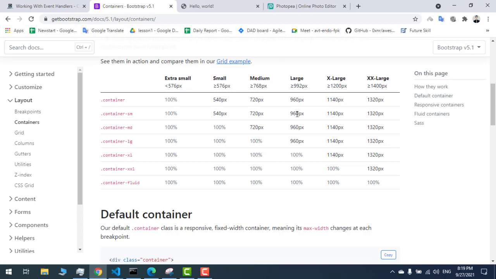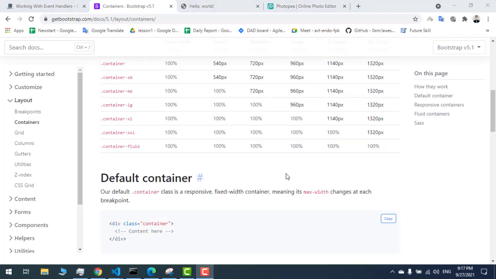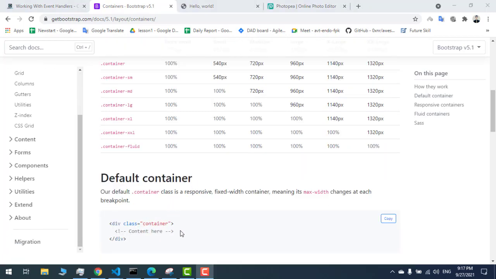And when we pass another level, for instance 992 pixels, the maximum width will change and be replaced by another value. So that's the basic idea behind containers. Now let me show you how it works and how we can use it.